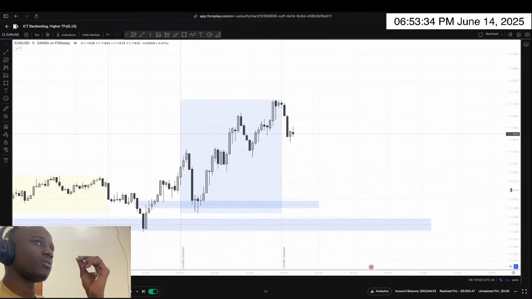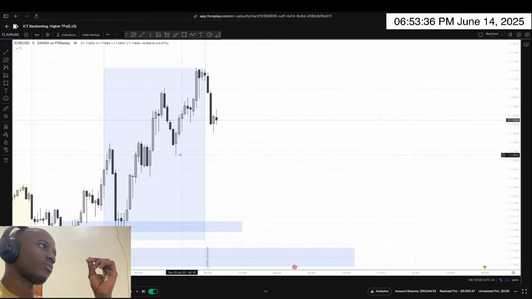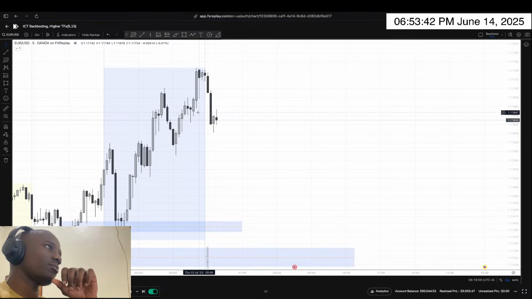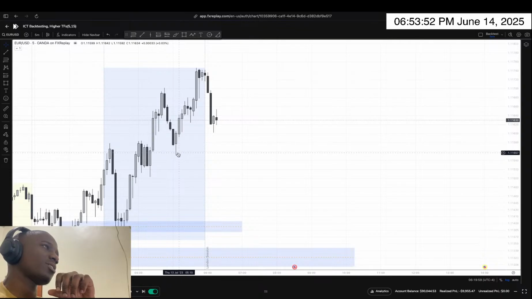So if New York is bearish, what I would like to see is a close below this low. First off, a close below this low, and as you can see, we have also another low right here, which we closed below, and we're retracing to a gap. But the reason I'm not considering it, I just want to see, okay, this low looks way stronger than this one.